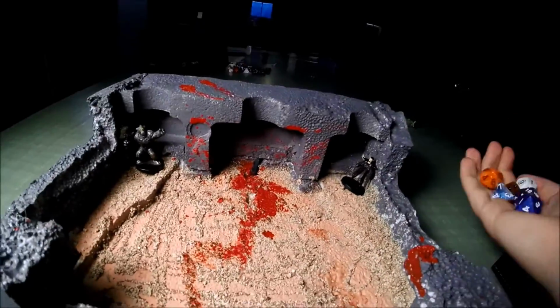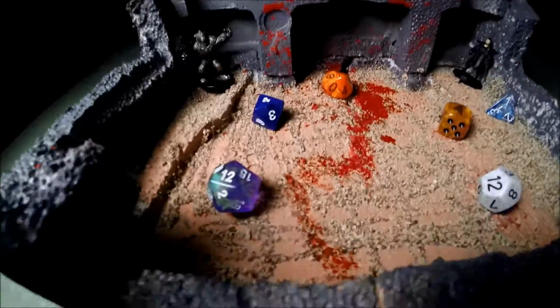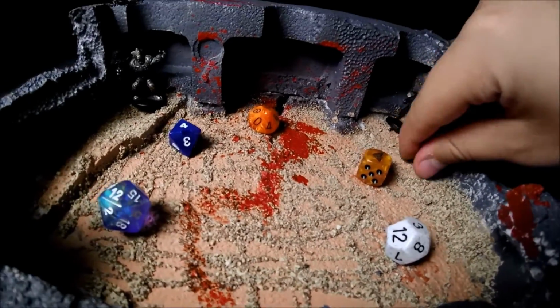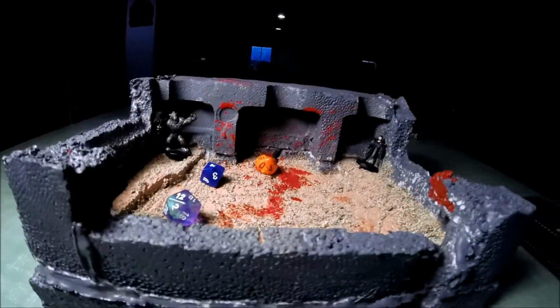I'll roll some dice in there. You can see sometimes, well, I guess that's not too bad, but sometimes they come up a little lopsided. So I probably wouldn't have added the sand. I would have painted it on instead. But I think it definitely looks thematically cool.